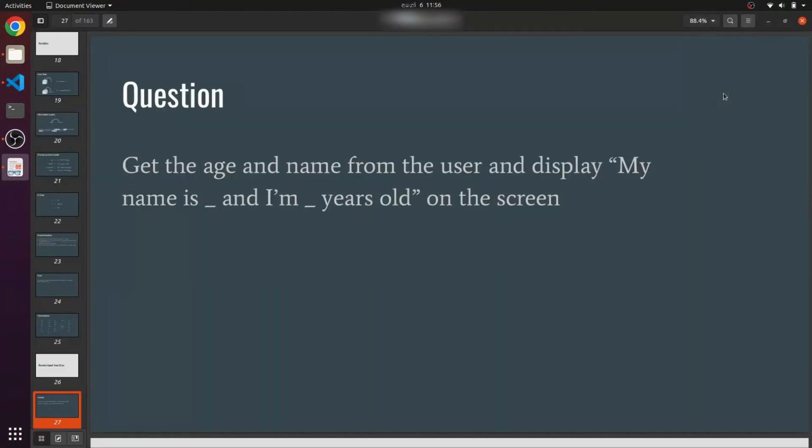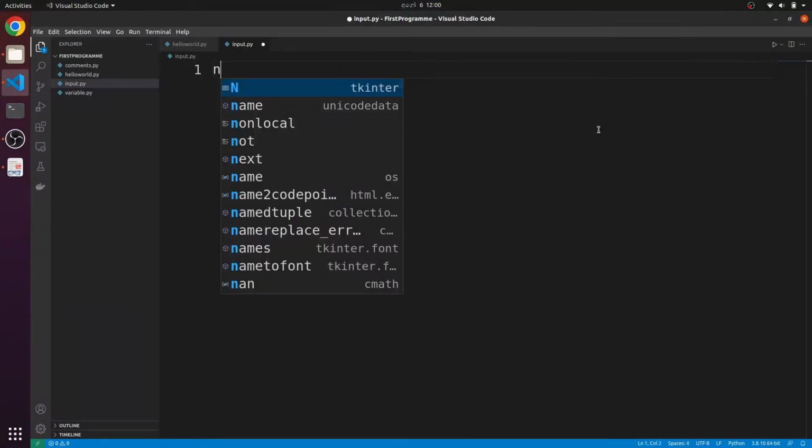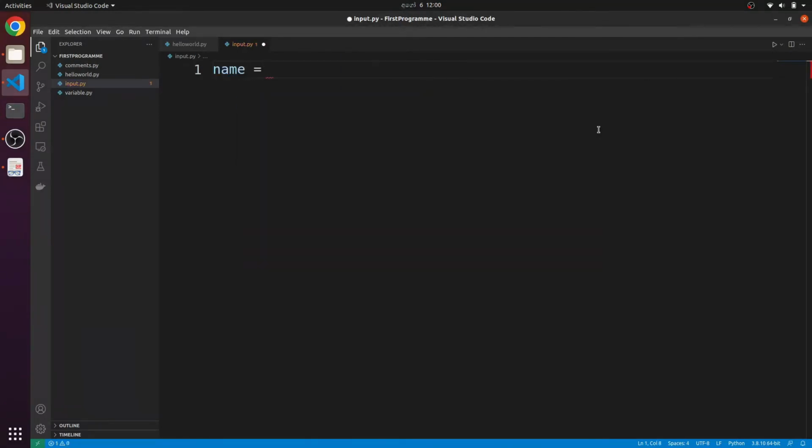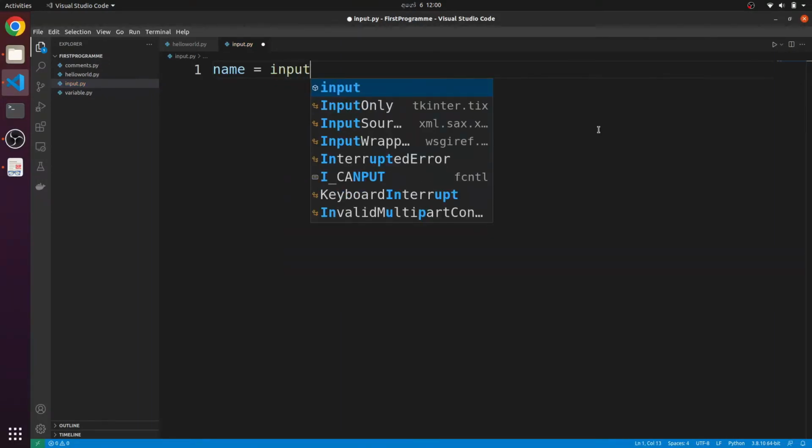So now we can answer our question. First we need to ask for the name and age from the user. Then we can print these sentences as we need. Let's get back to Visual Studio. Here I am going to create a new variable called name and store input inside this variable.